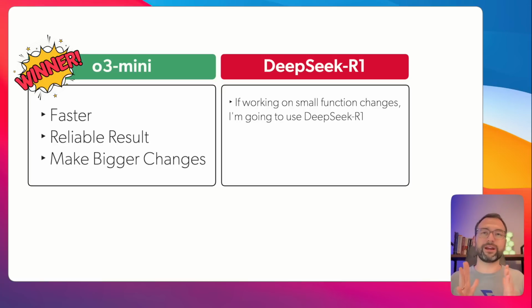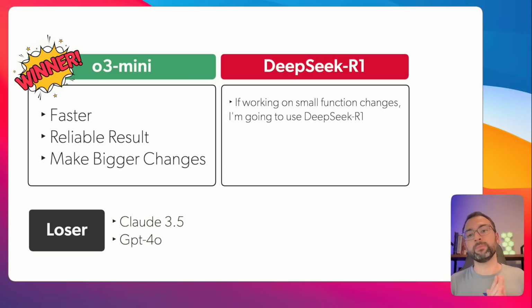But I do want to cover also the biggest losers when it comes to these new model updates. And that is clearly Claude 3.5 and 4.0. Claude 3.5, it is so expensive. It cannot generate a ton of tokens. So at this point, I do not see a reason why you would keep Claude at all anymore inside of your Cursor terminal. If anything, just go o3 and DeepSeek and you are golden.